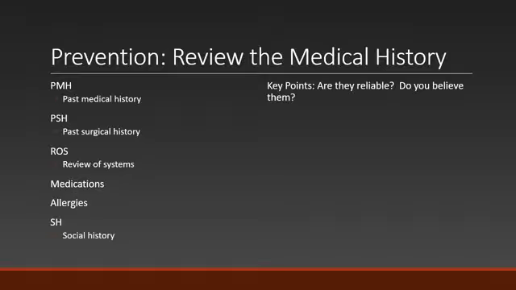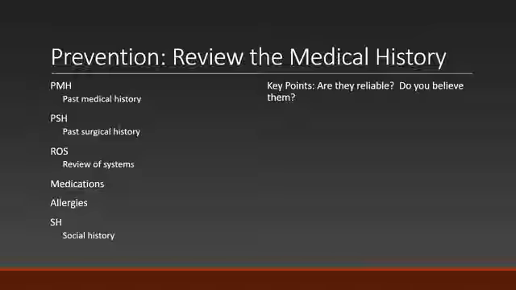And the different components of the medical history that we look at: we want to review the past medical history, their past surgical history, the review of systems. We look at the different medications that they take, or do they take them? What are they supposed to be taking? Have they actually taken the medications? What are their allergies? What are they allergic to? Are they true allergies or not? And then what's their social history? Are they smokers? Are they drinkers? Do they take drugs? If so, what are those medications? And this is what encompasses a full comprehensive medical history workup.